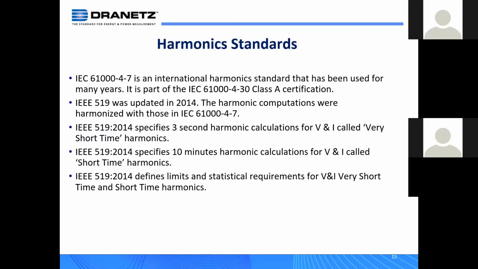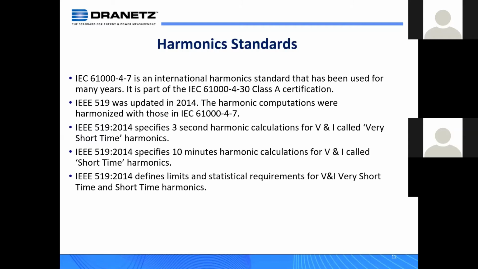Okay? So IEEE 519 was updated in 2014, and now it's referenced as IEEE 519-2014. The IEEE is, again, followed in the US and North America, maybe parts of Latin America. And really, prior to that date, the IEEE didn't have harmonic measurement techniques. They had compliance information in the 519 standard, but not the details on how you measure harmonics. And that's key. Prior to -4-7 and prior to the IEEE following those techniques, each manufacturer had the potential to do it differently.